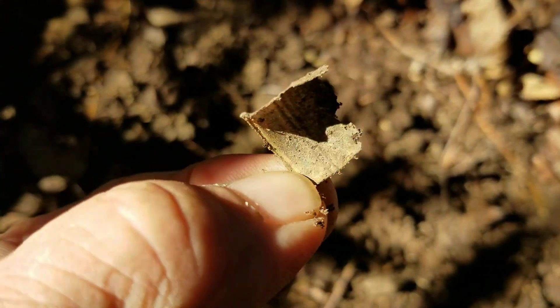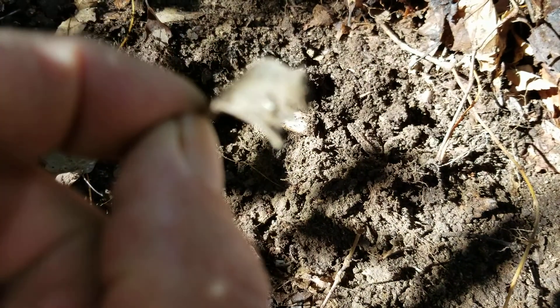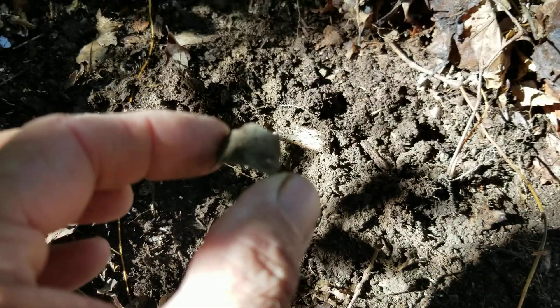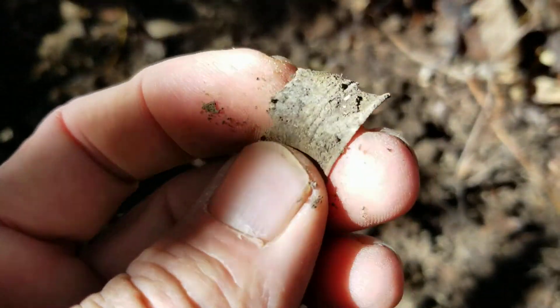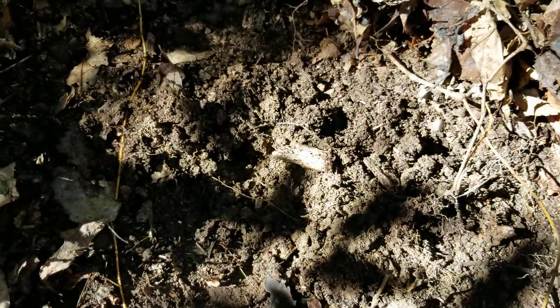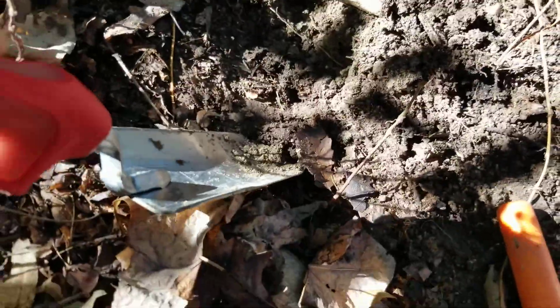See how old that one is? It's so old there's nothing left like foil. You'll dig some holes where there's something there, but they've so deteriorated that all you're picking up is pieces of foil, lighter than the leaves, so it's hard to find. It's more or less trash now. See if I can find the head of it — if I could find the head, it might be salvageable.